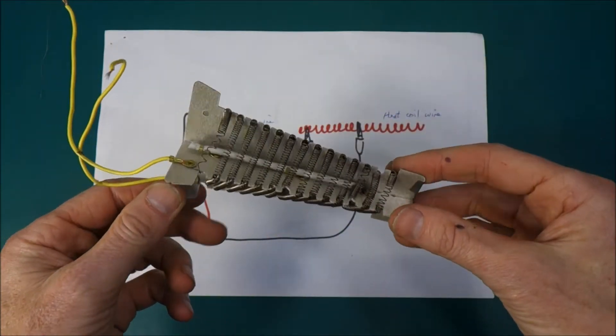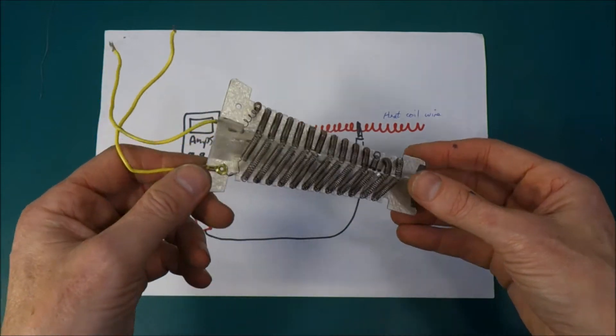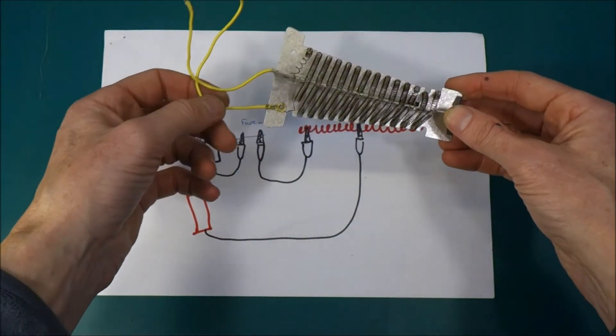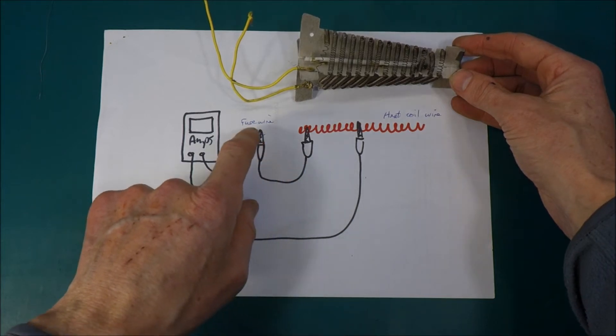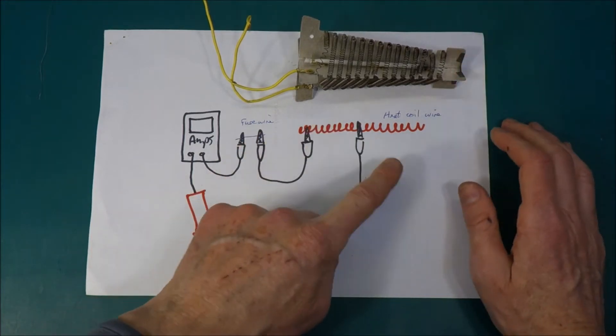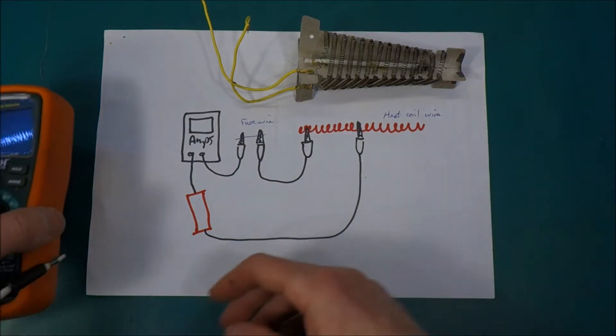It's a coil wire that will heat up when you pass a current through it, which is useful for us because we can use it to test whether or not the fuse blows at say one amp or half an amp or whatever. So let's build this up.